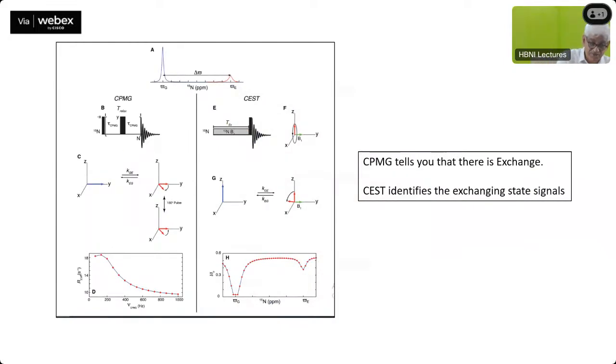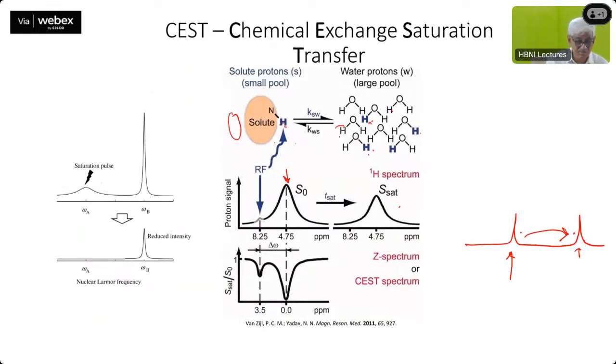In the CPMG based relaxation dispersion experiment, we already saw that it allows you to detect the exchange contribution in the particular protein, with the different residues. Now, even if you are not able to see a small signal, you are able to see with what it exchanges. In CPMG, you are only seeing that the particular residue exchanges with another state B, but we don't know what that B state is, because you don't see that signal. But here in this CEST experiment, you have this other small signal which you may or may not see.